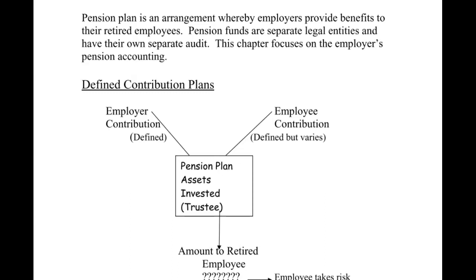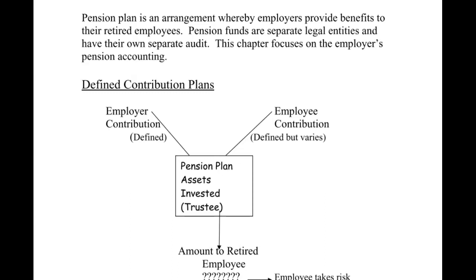All right, they are their own separate legal entity, so they do have their separate audit. Some of you guys are in the audit side of things, maybe in the summertime when things might be a little bit slower, you might do some pension plan audits. And in this chapter we're going to focus on the employer side of things, not the employee. When we talk about retirement planning from the individual personal finance point of view, it's easy to think about your own individual investing, but we're dealing with the accounting for it on the company side.